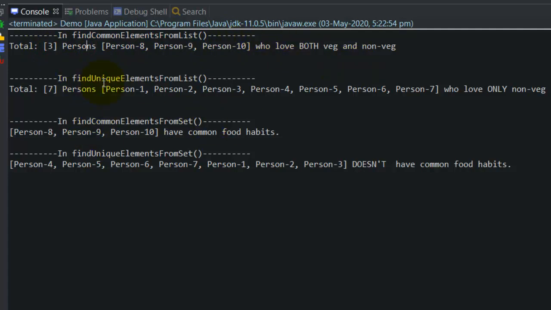In the next method, find unique element from the list, we found that person 1, 2, person 3, person 4, person 5, person 6 and person 7, total 7 persons, only love veg food. The same operation we perform using set and got the same output. Person 8, 9 and 10 have common food habits, and person 1, 2, 3, 4, 5, 6 and 7 don't have common food habits.